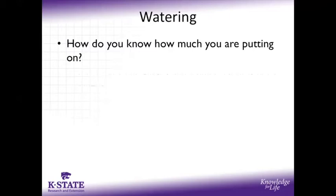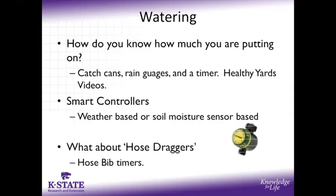Soaker hoses work really good. It's hard to do a lawn with a soaker hose though. They work really good with gardens. Believe it or not, we're taking the idea of a soaker hose and putting drip irrigation in under turf. We're studying and trying to figure out how that will work.